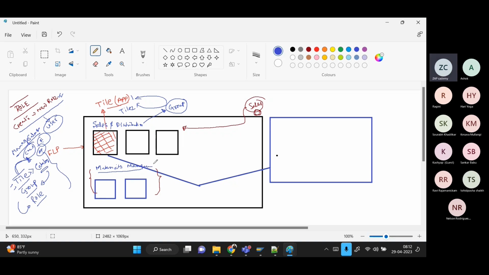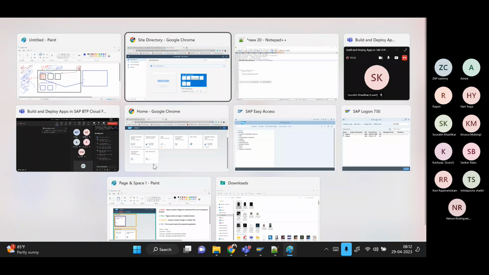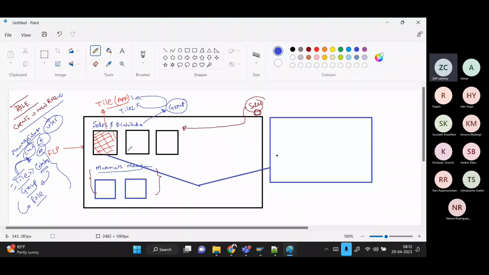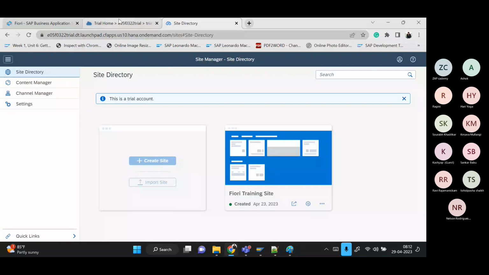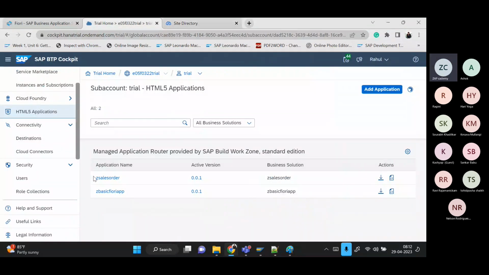Coming back, we understood that I must have an application to configure under this Fiori Launchpad home page. I deployed the application into the BTP platform, and it is available as an HTML5 application.